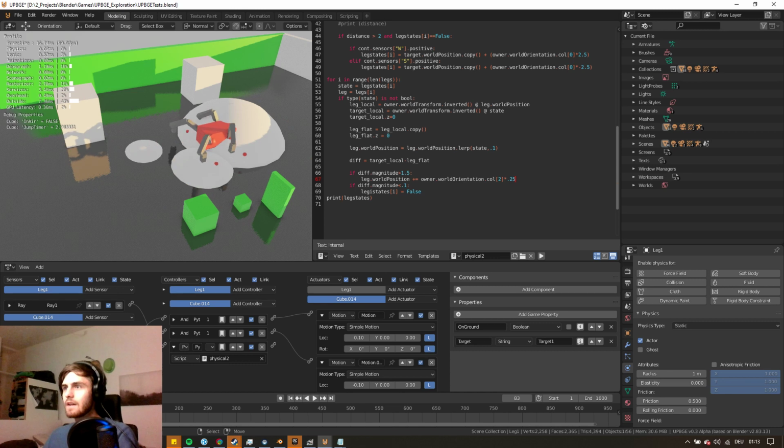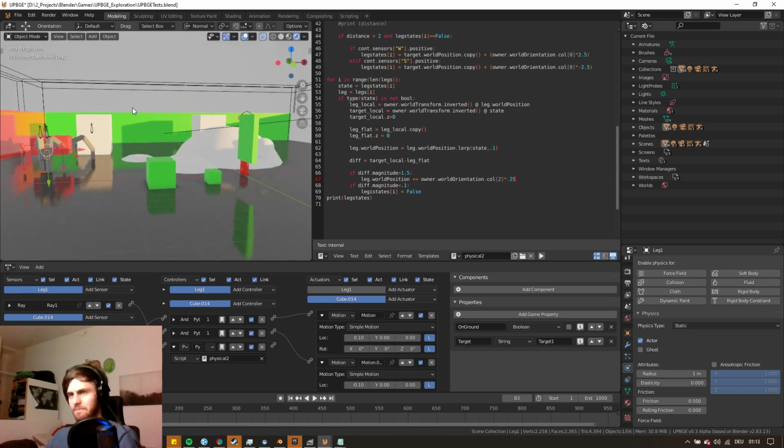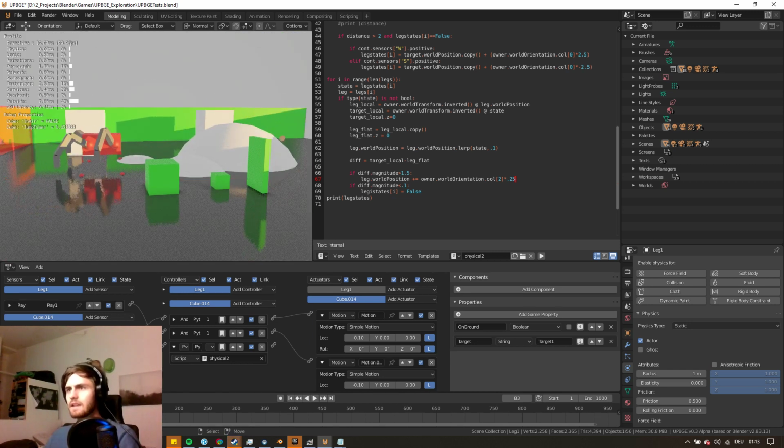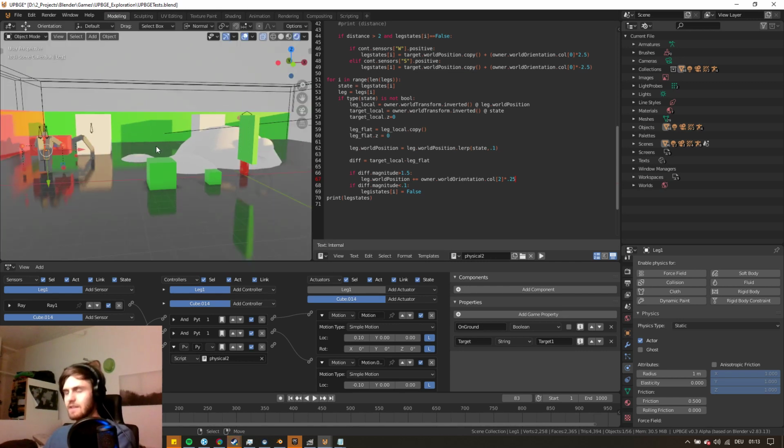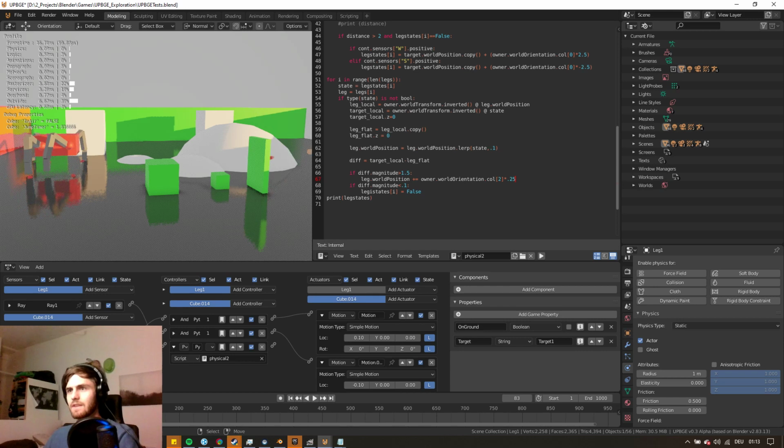Huh. But now it never reaches it. The beginning looks good, like it actually starts to slowly lift up its leg.